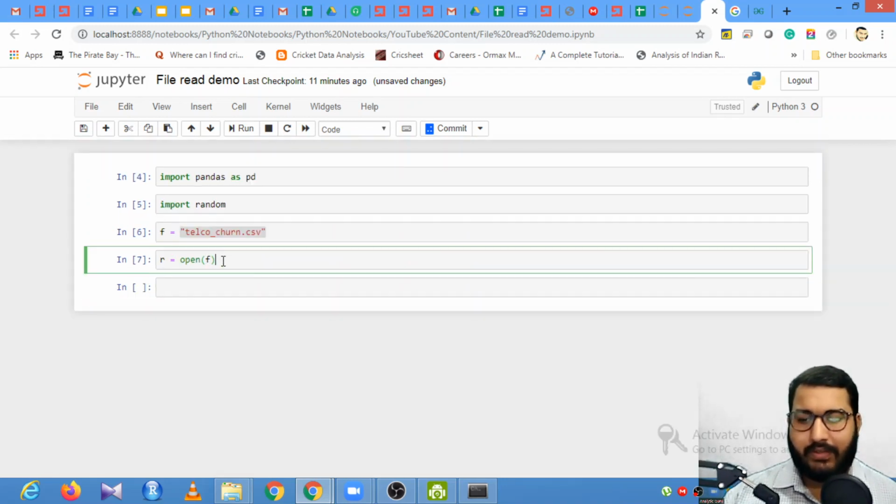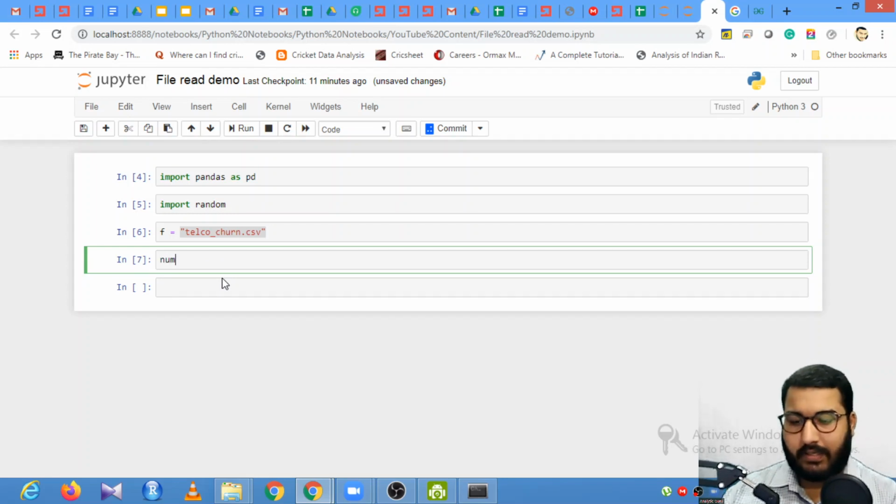What we'll do is use this functionality to find out how many rows this particular file has. We are going to write a comprehension, not a list comprehension but a comprehension.